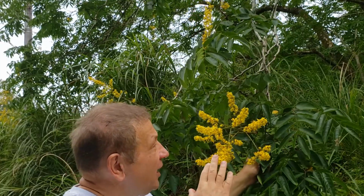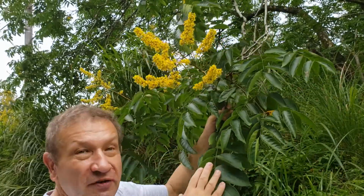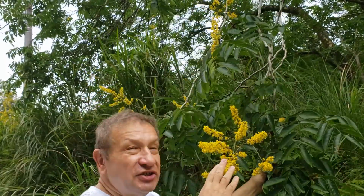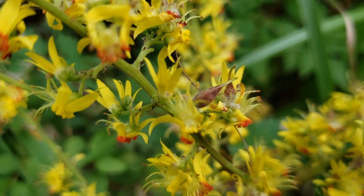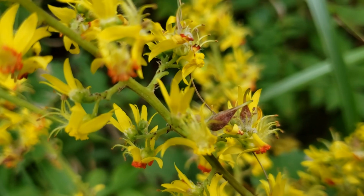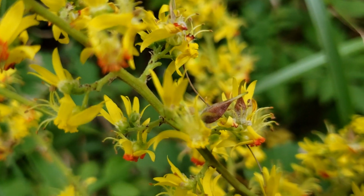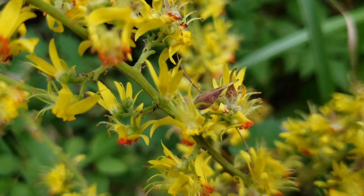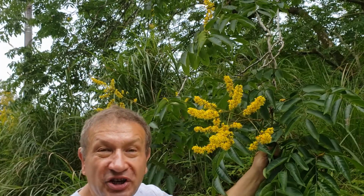And then I see the flowers are very similar to the flowers of horse chestnut. Leaves, of course, are very different, but the flowers are similar, at least in symmetry, in the position of stamens, and in an interesting different coloration of the bases of petals and the petals themselves. You can see that the bases of petals are differently colored. So altogether this suggests Sapindaceae, the Sapindus family, which is very diverse.